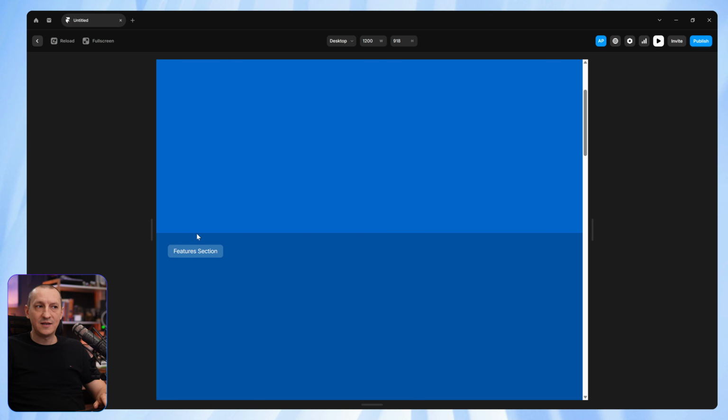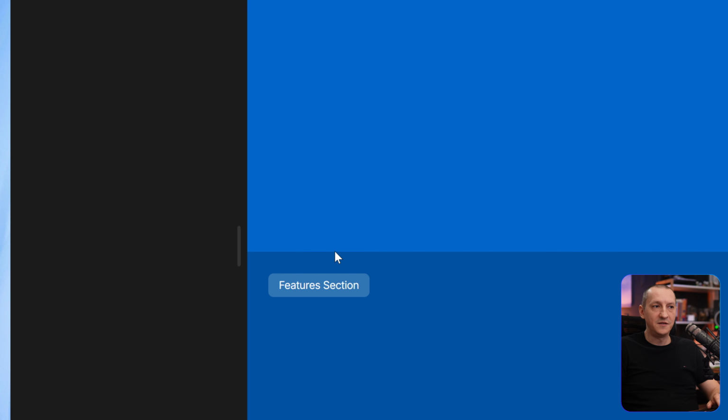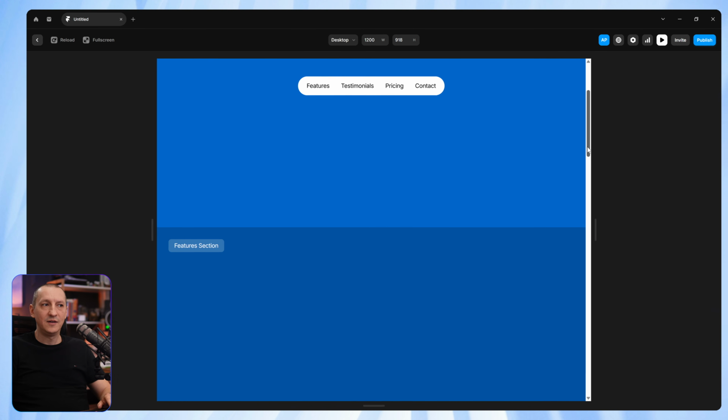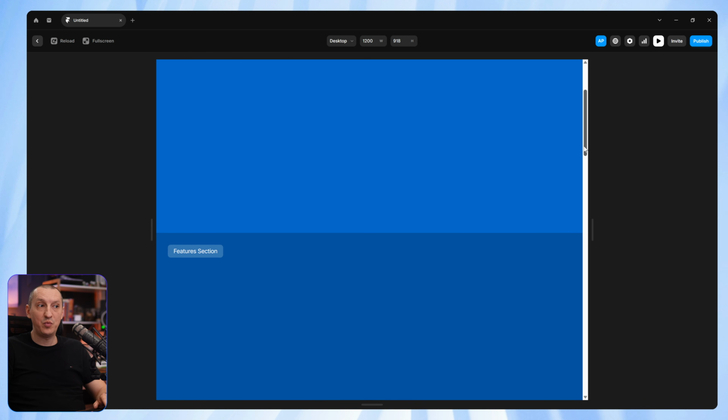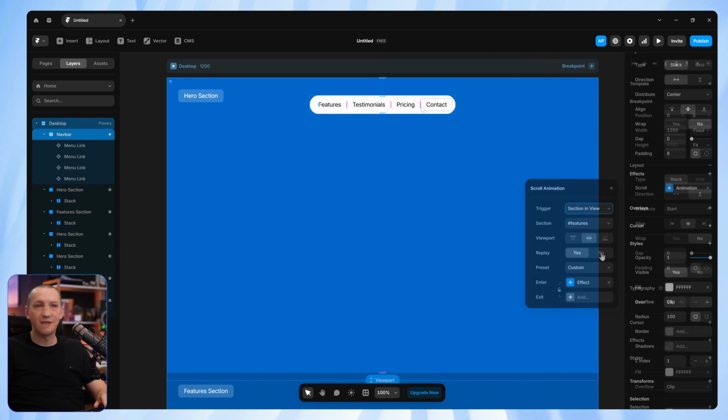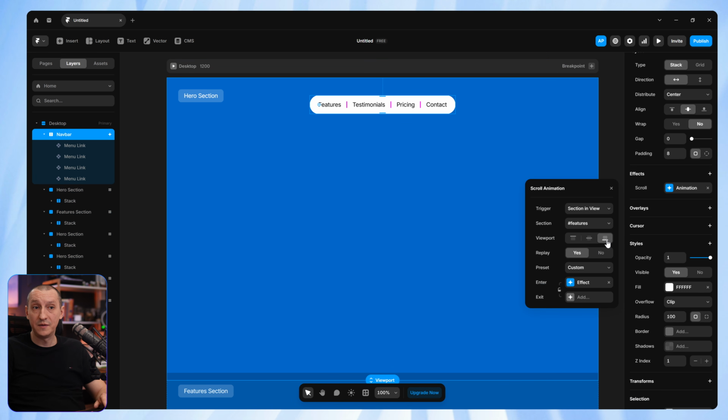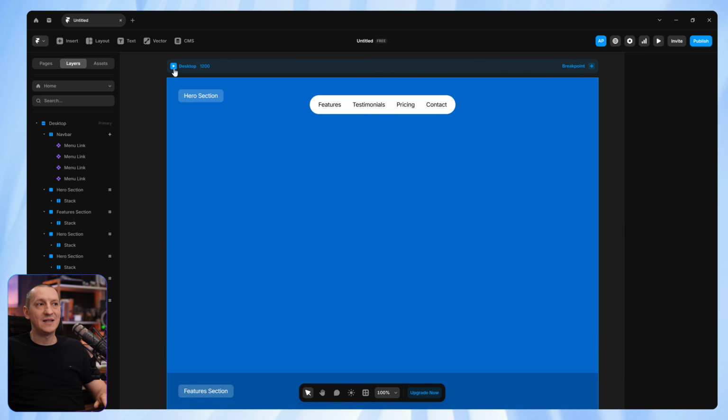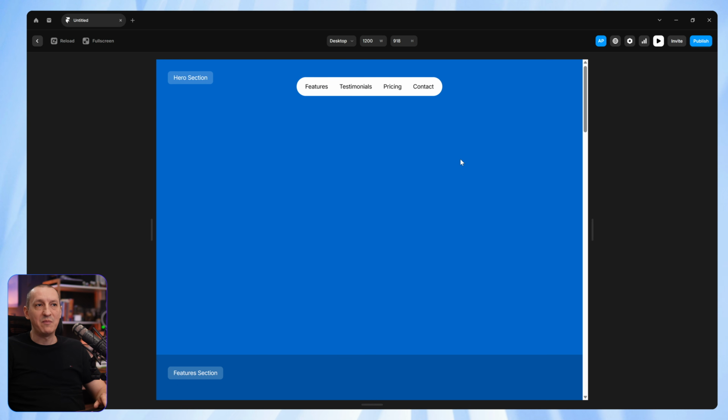Yeah, this right here is the top of the Features section. And as soon as that reaches the center of the viewport, that's when the animation happens, right?